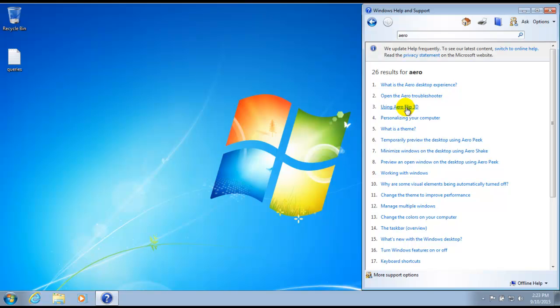Now we can also use the web to help us. Let's say we want to know some more information about a certain feature with our Microsoft operating system. We can go to Microsoft's website because it has tons of information, such as support.microsoft.com or windows.microsoft.com. We just open our browser, type it in, it brings up a page, and we can search for whatever we're looking for on the website. Another resource is just using a search engine. We can use Google, we can use Bing, whatever you want to use to look for information.